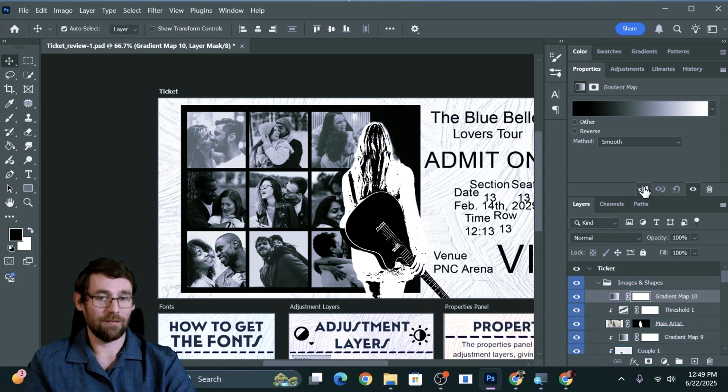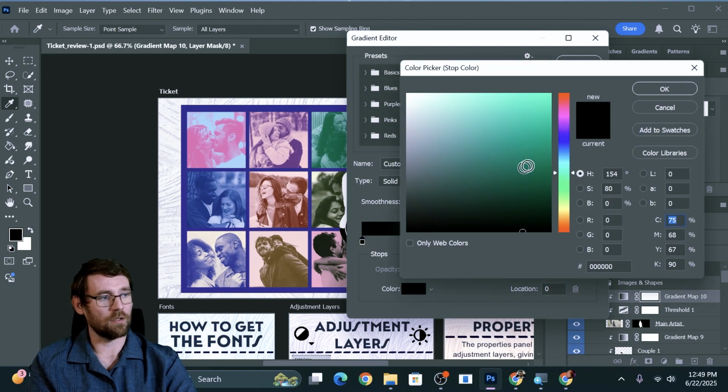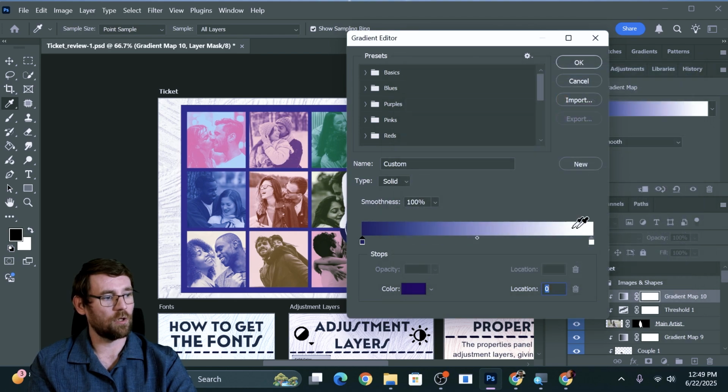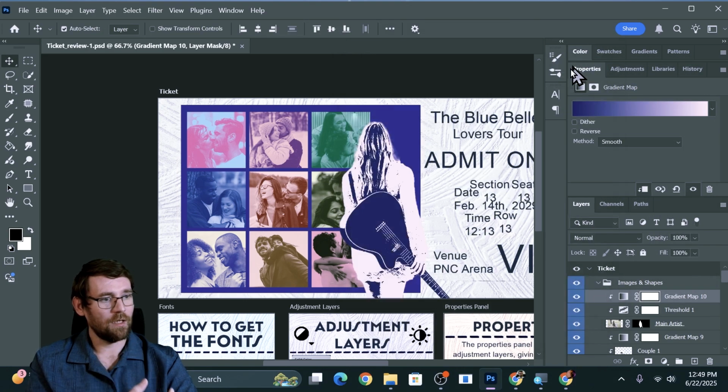Next, I'm going to go to my adjustment layers again and add a gradient map to her, again linking that down. The gradient map you pick for this can be anything that you want it to be depending on the colors that you've kind of played with. I'm going to go with kind of a dark purple going to a light pink color to kind of give that feminine edge to it. And I'm going to hit OK, and this is what I'm going to end up with. I think this is a pretty cool look for this left-hand side.